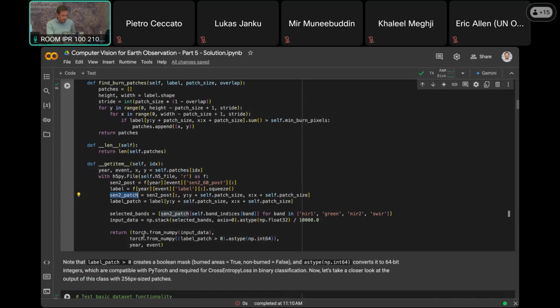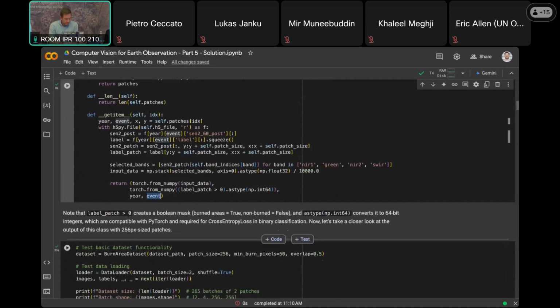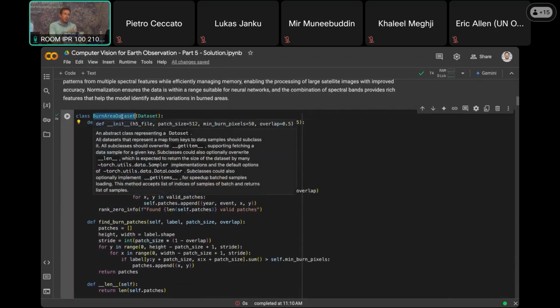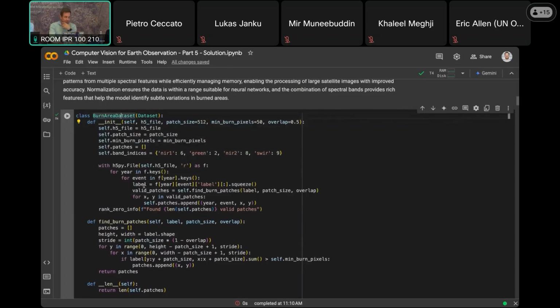Basically, at the end, I'm just getting the input data and the labels, on top of the year and the event. So this is a typical class for datasets in PyTorch. In fact, that class inherits from the Dataset in PyTorch and is customized for my need, which is the burn area with these H5 files that I'm reading.